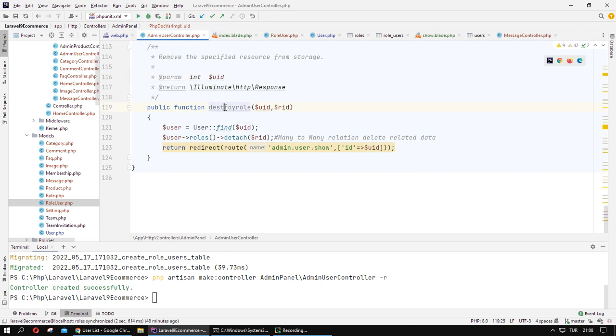First, I get user information by user ID, by find user ID, and with this relation, I detach the roles with this parameter.